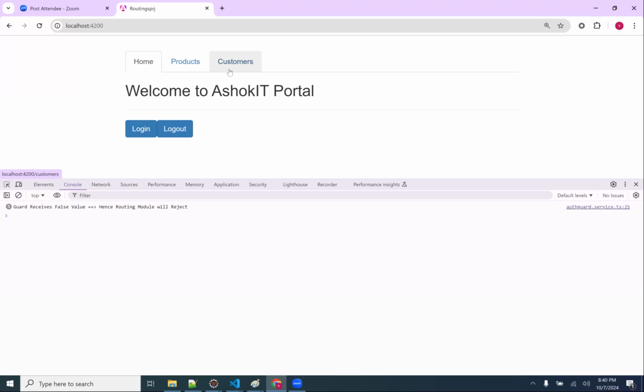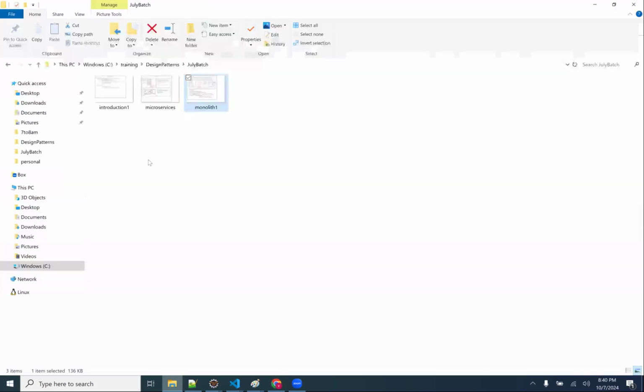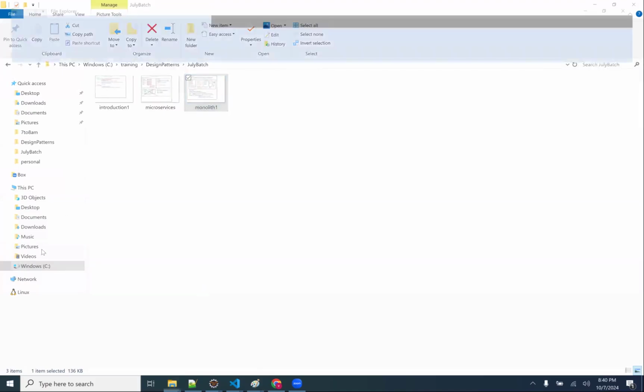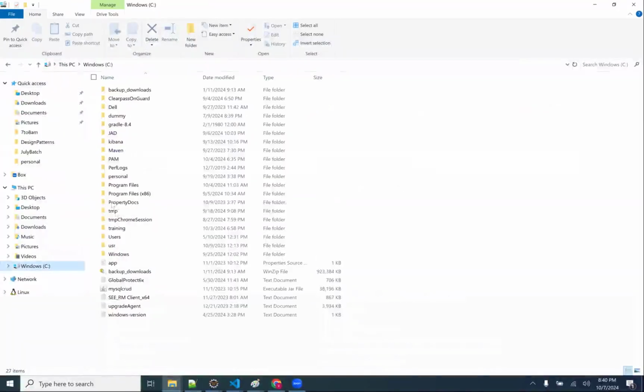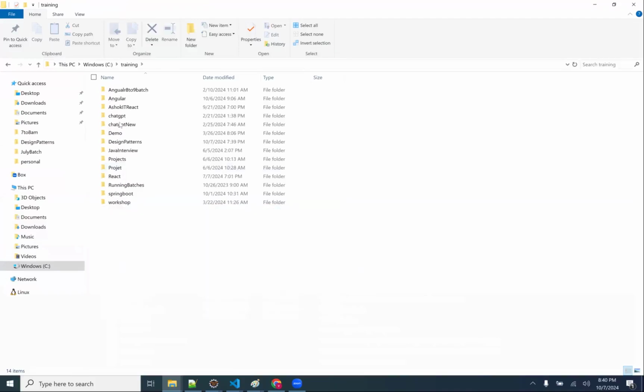Okay? So with this, the maximum portion related to routing is completed. And I'm going to share all the running notes. Okay? I'm going to share all the running notes here. Whatever points I told so far, everything will be in the running notes.